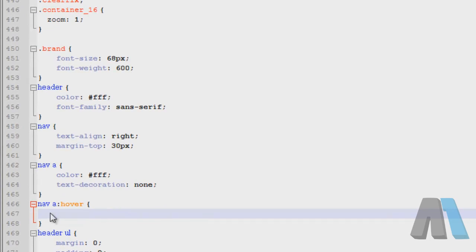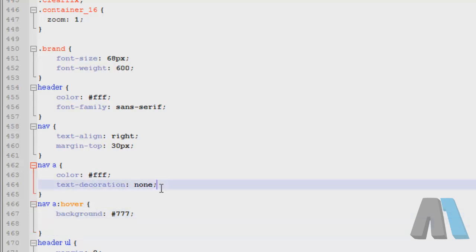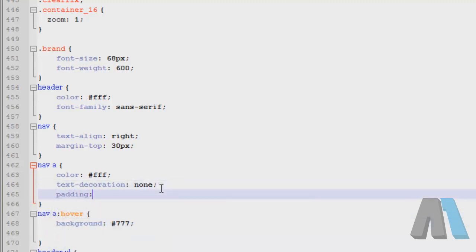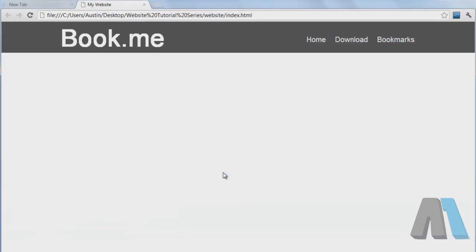I think I want a background of like 777 or something. Let's go ahead and add a padding here of 5 pixels. Control S, F5 refresh, and we get that.